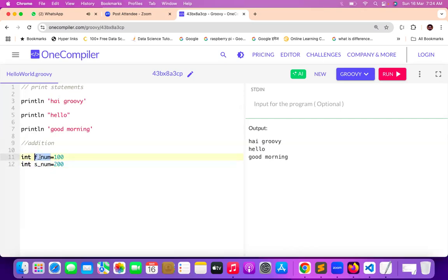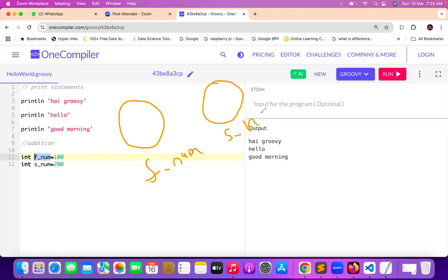Yesterday I told you, whenever you want to define a variable, a container, a memory location, is needed. This container name is fnum, and this container name is snum. In fnum we are placing the value 100, and in snum we are placing the value 200.